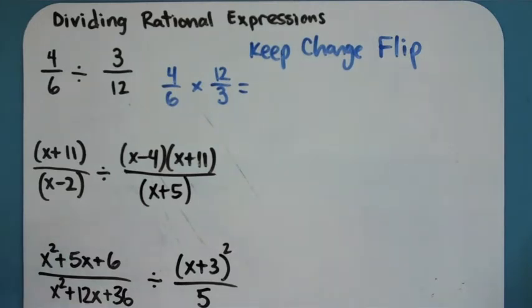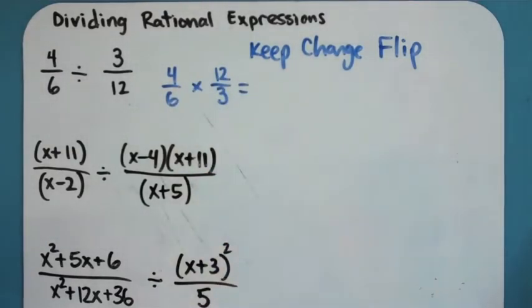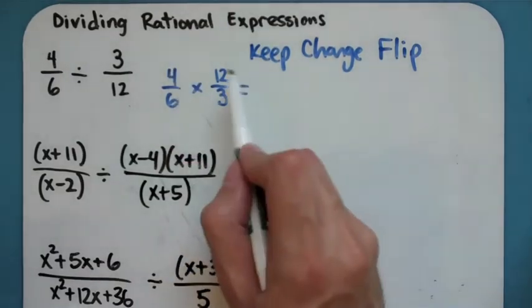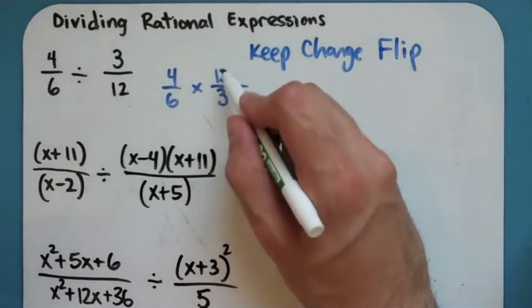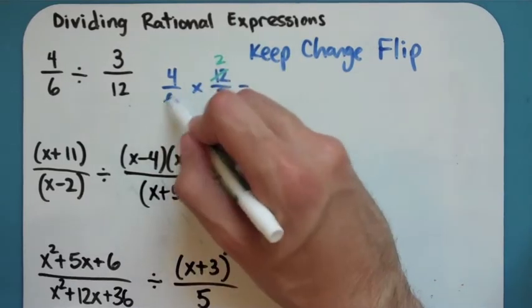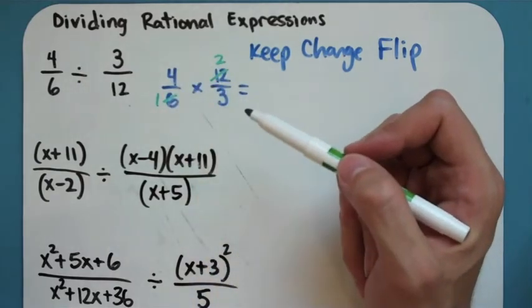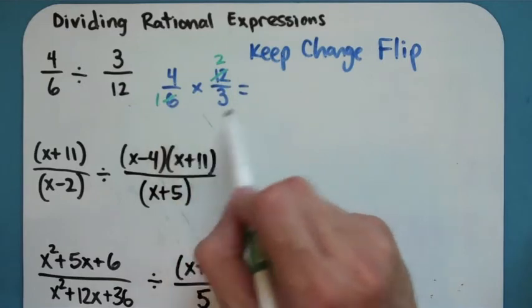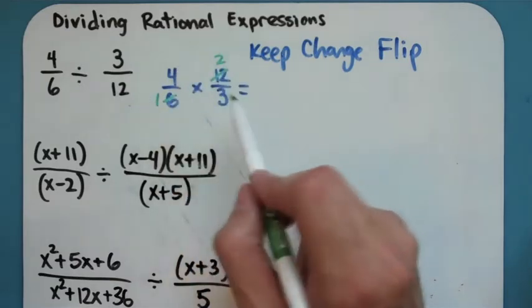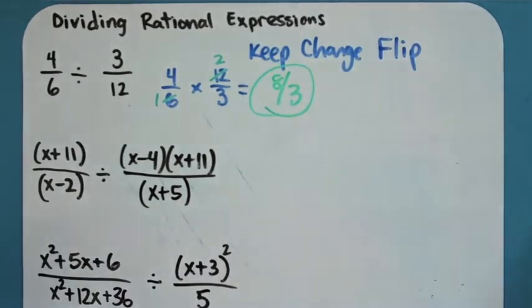Now I want to get a little bit fancier on this problem to show you a trick similar to what I did in the last video. Just like we were able to cancel things, one on top, one on the bottom, they're going to reduce later on. Instead of multiplying right now, you're more than welcome to do that. I see I have a 12 on top and a 6 on the bottom. I'm going to turn this 12 into a 2 and this 6 into a 1. So I'm reducing this part before I multiply them because it's going to make my job a lot easier. Then instead of getting 48 over 18 and reducing it, I'm just going to get 8 over 3. So I can get to my final answer a little faster by doing it that way, although it isn't necessary to set it up like I did.